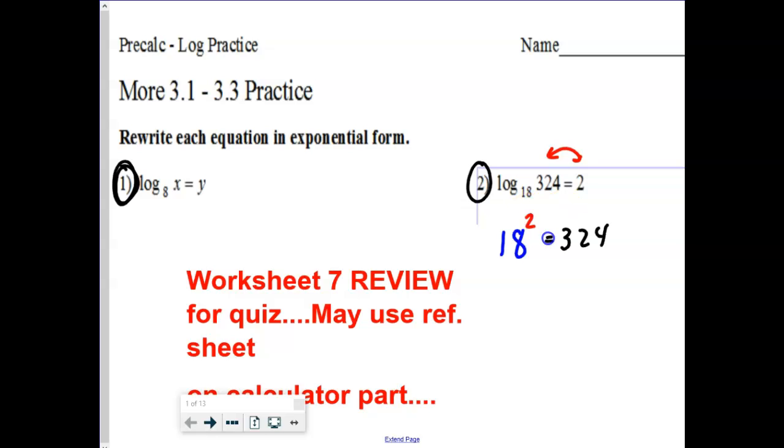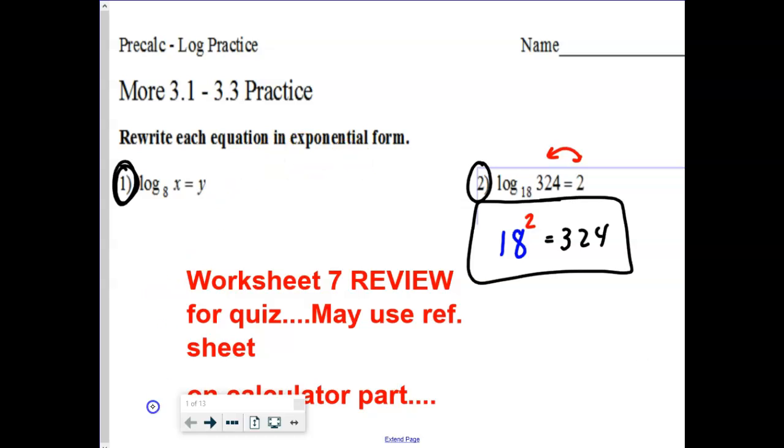Somehow I wrote down 332 when it clearly says 324. Oh, I got you. Okay. So Adam commented that it seems like a legitimate answer, like 18 to the second power is 324. Sure. I don't know that one off the top of my head, but 8 times 8 is 64, so it does end in a 4, so I feel like we did something right. There's no other way to arrange those numbers and come up with something that seems legit, to use your young people term, Adam. Thank you.